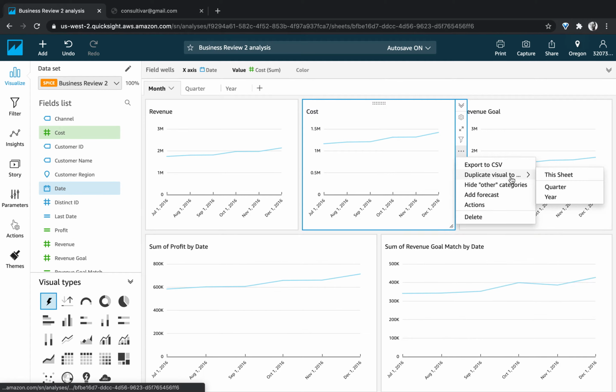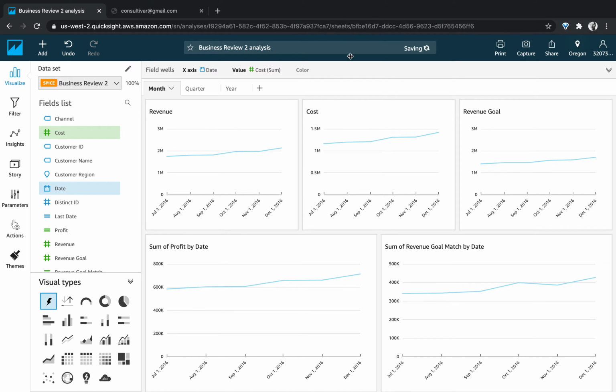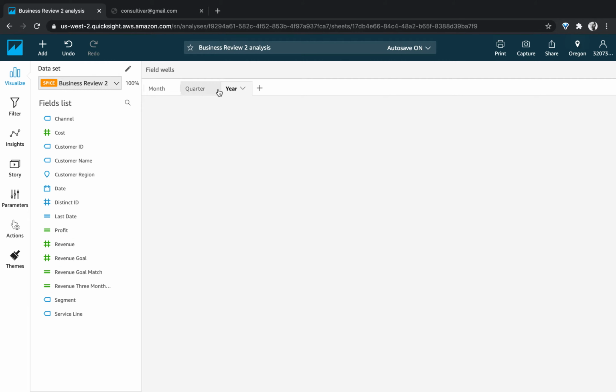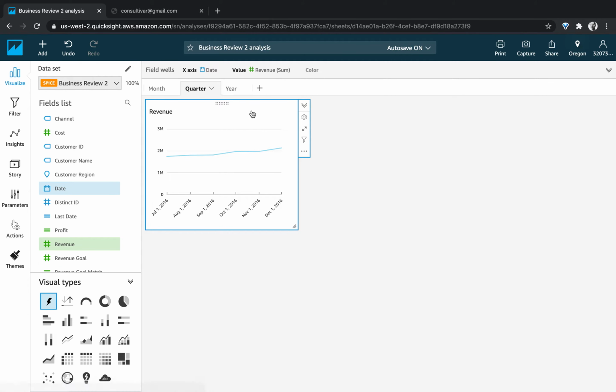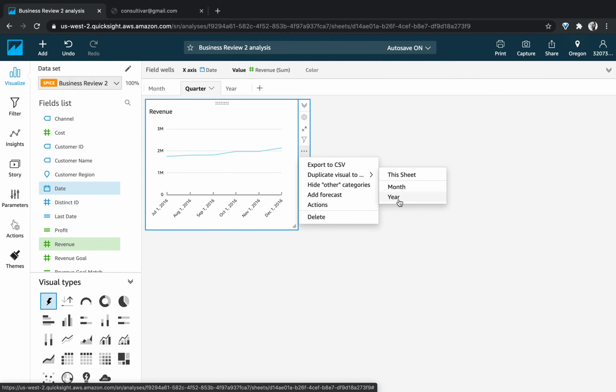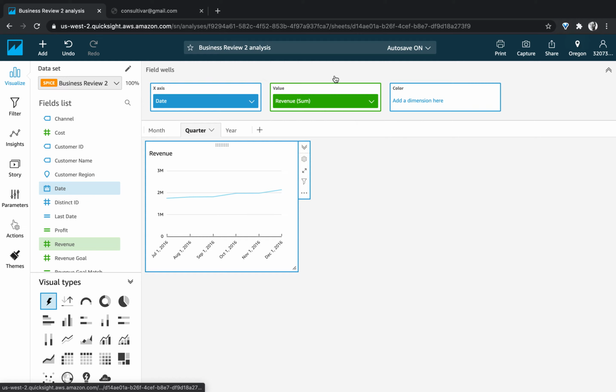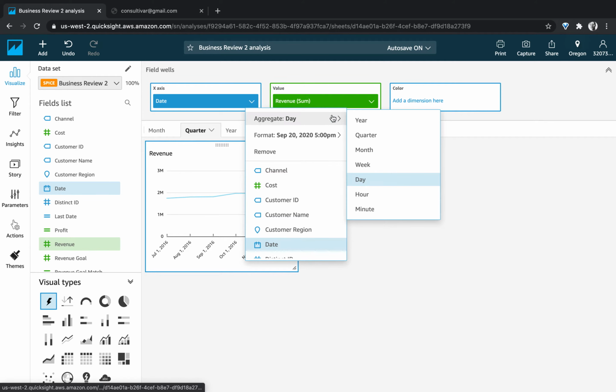Handy dandy duplicate. Once you figure out a difficult problem, whether it's a graph or whether it's a duplicate on the wrong sheet, what happened? Whether you can duplicate a graph or a formula, once you figure out a hard problem, you can easily reproduce it. That's one of the fun things you can do with these graphs. So I'm going to change the aggregation of the date to be quarter.